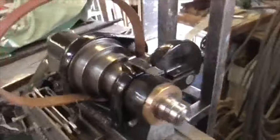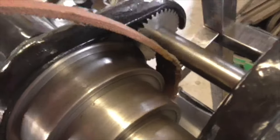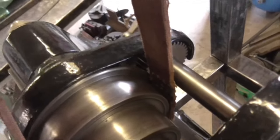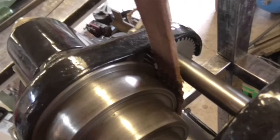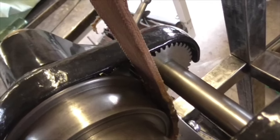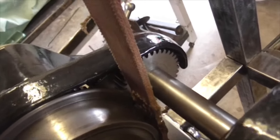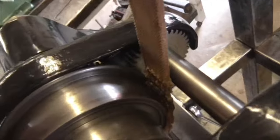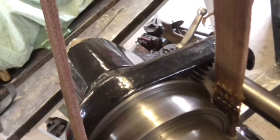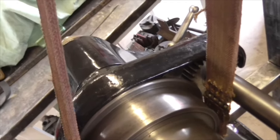I believe I explained before that one of the considerations is the angle of the belt. We have to miss this shaft, which is the back gear shaft. The belt I'll be using will be probably slightly thinner than this. I'm pretty sure that this is a piece of belt that's been cut off a much thicker, much wider belt, and so it's thicker. But you see, we can go back a fair amount, but we're still going to be somewhere like that.